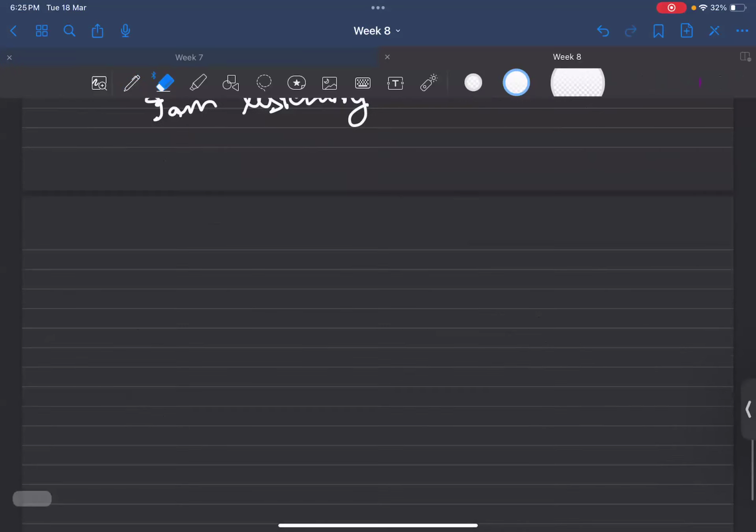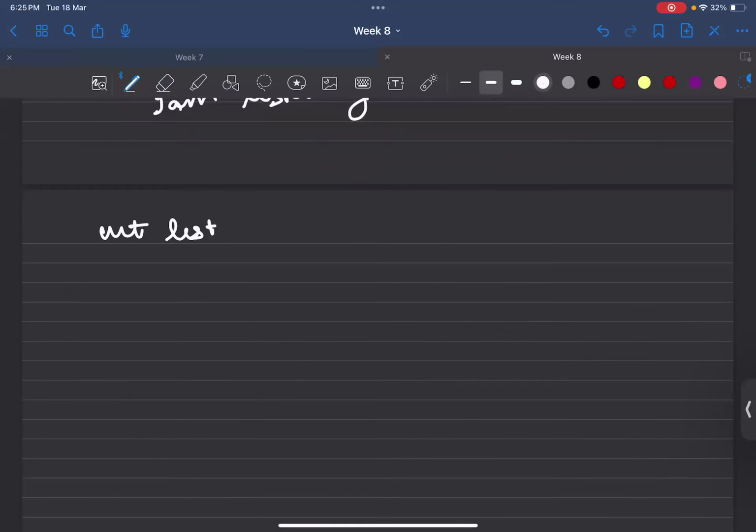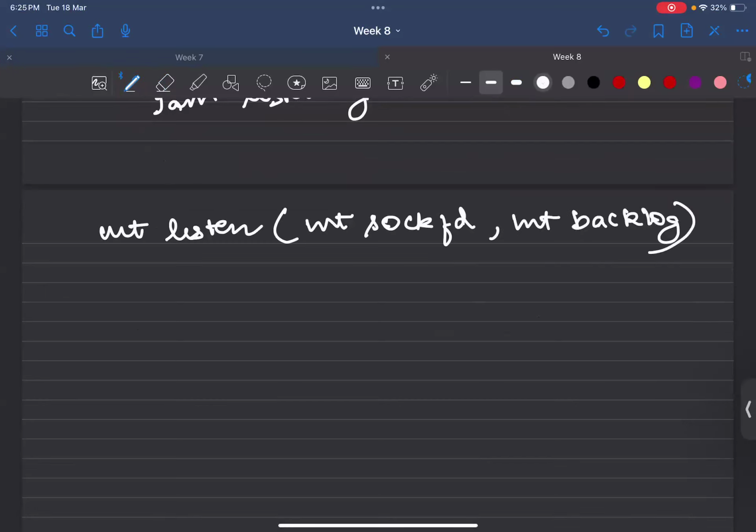So if I talk about listen, listen has basically two parameters. Can anyone tell me what are these parameters?